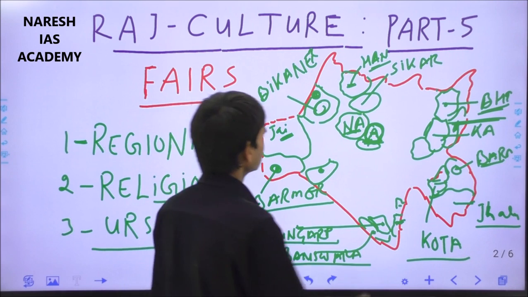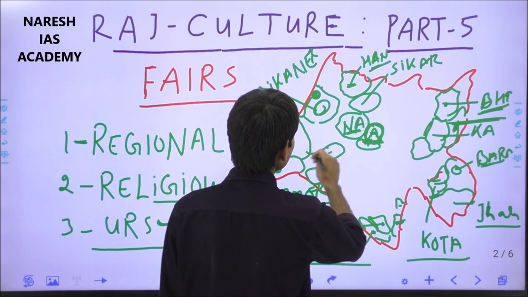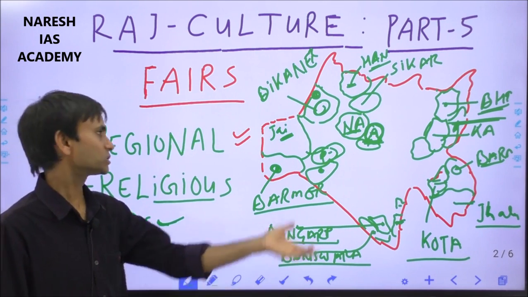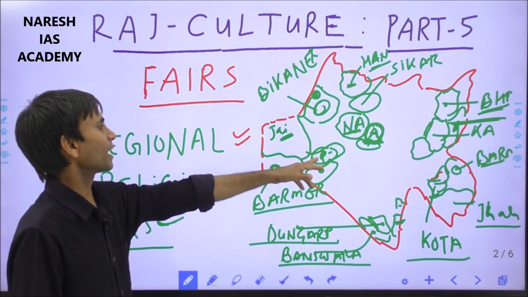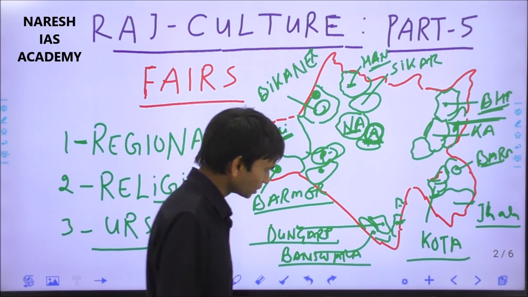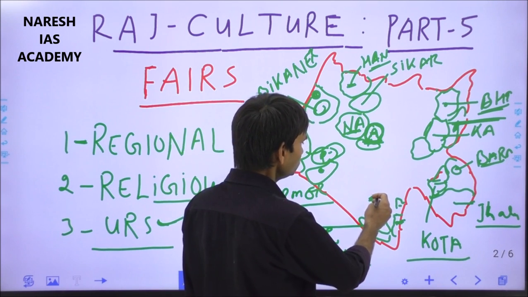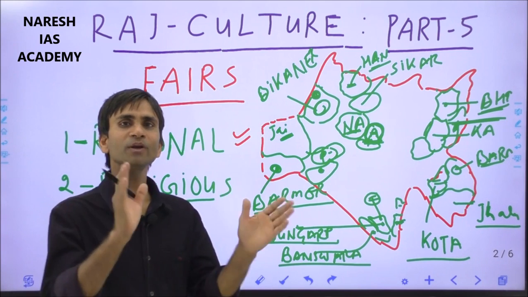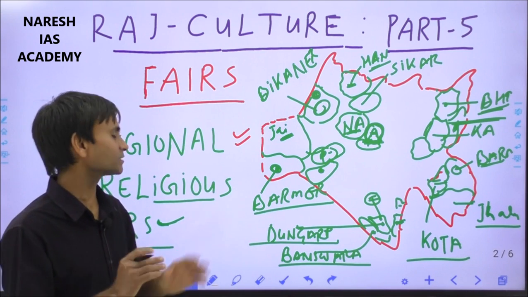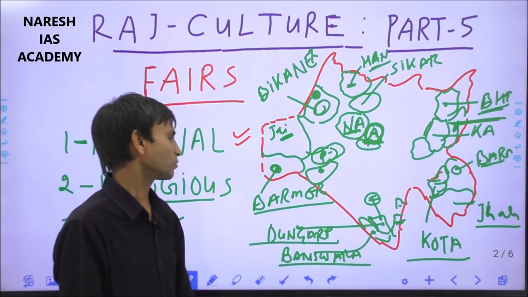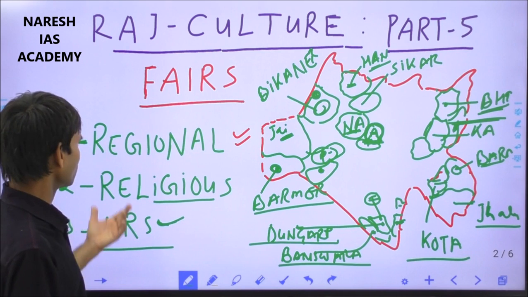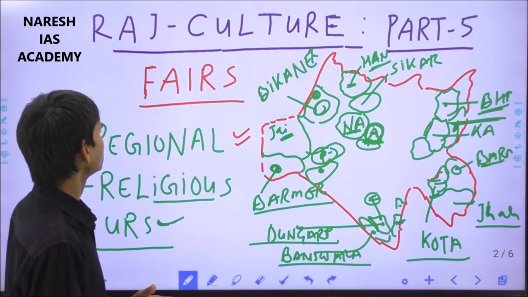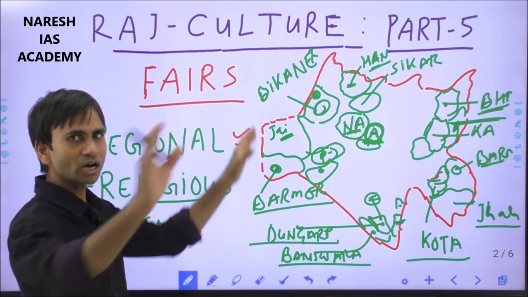And second, this is the boundary of the Pali district, where the Chotila Peer Urs in the memory of Peer Dulle Shah is held. The Chotila Peer Urs is in the Pali district of Rajasthan. And in the Dungarpur district, this is the Galiakot Urs. The Galiakot Urs is very famous for the Bohara community of Rajasthan. The Bohara community of Rajasthan celebrates the Galiakot Urs. Okay, so these are the important fairs for the Islamic people, and the Hindu Sanatan culture has dominance across Rajasthan.